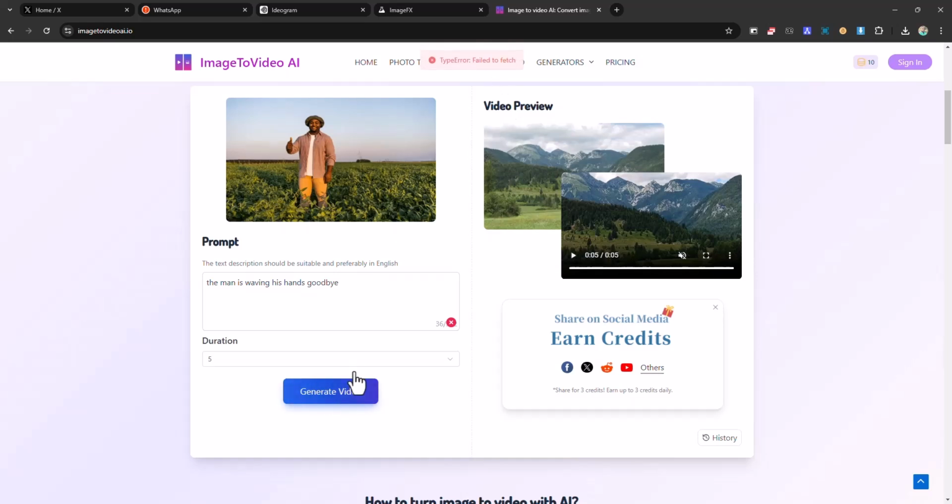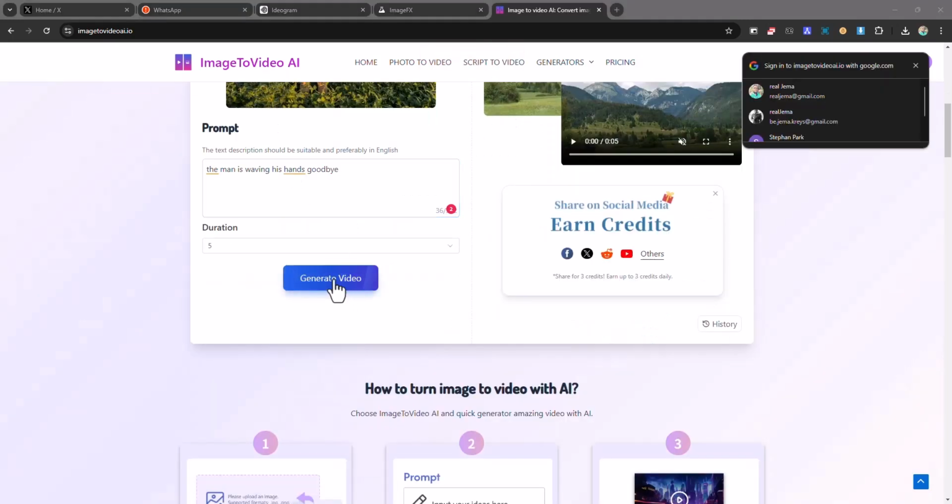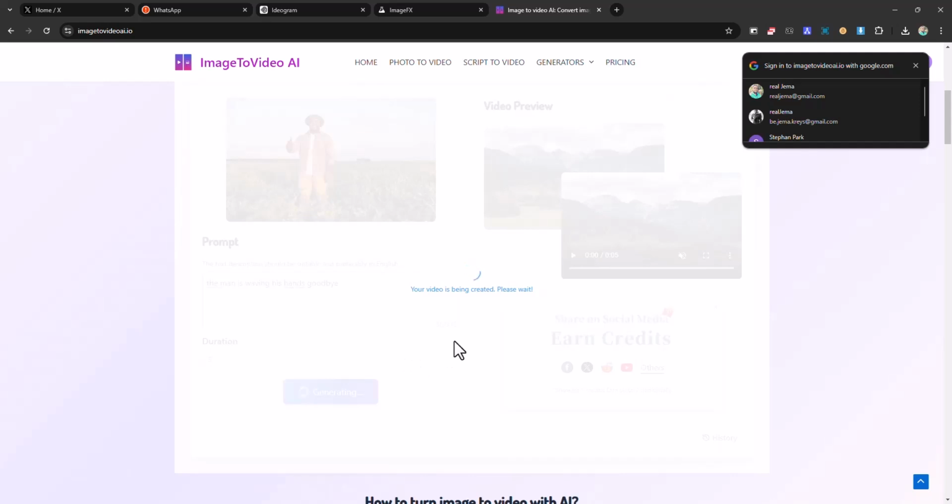Go ahead and click on generate, and it's going to take a couple of seconds at best, and at worst a couple of minutes to generate the video. From my experience, it takes about 1 to 2 minutes to generate a video, and when it comes out it's perfectly good. It does this in one try. It's going to give you the video and try to perform what the prompt you put in asks it to do. So we're going to wait for it to complete.